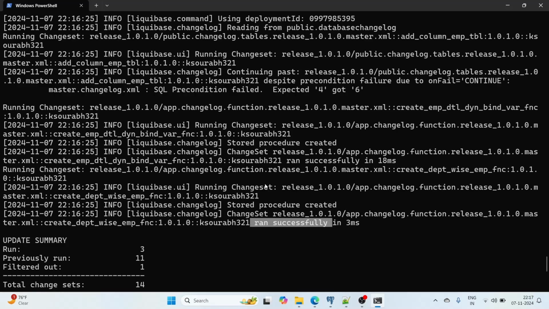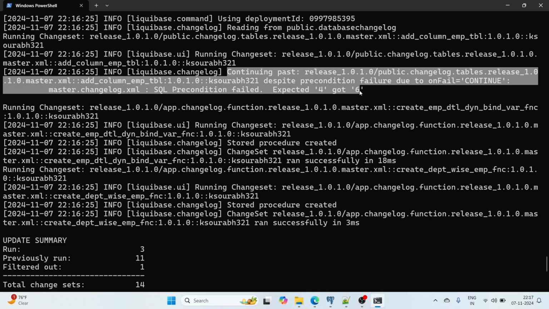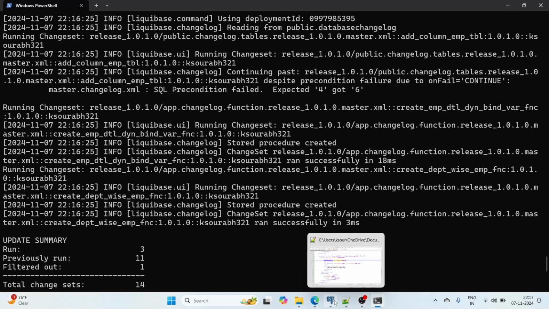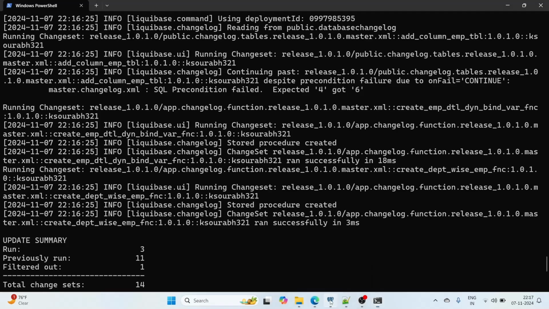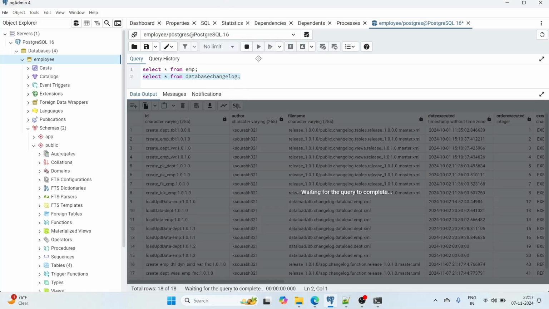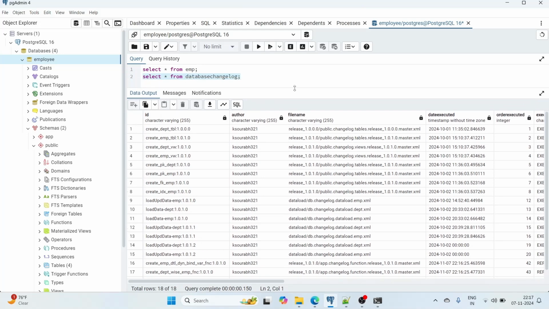It has executed the change sets that came after, and just skipped this one. Although it gives you the message about what the precondition failure is. So what happens when it skips a change set? You can check the database changelog: you can see only 18 entries, so there is no entry in the database changelog either. It just skipped your change set.